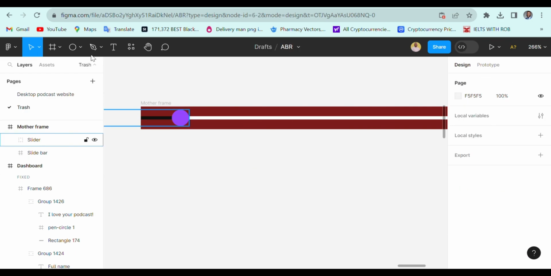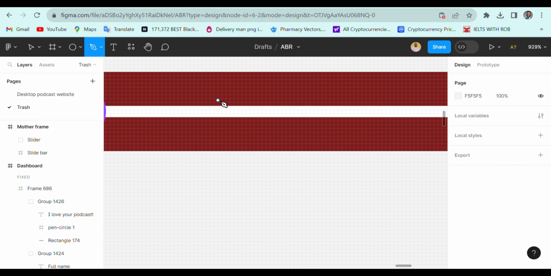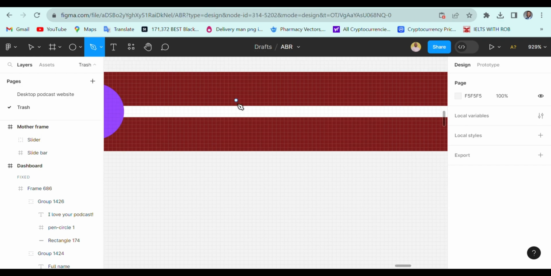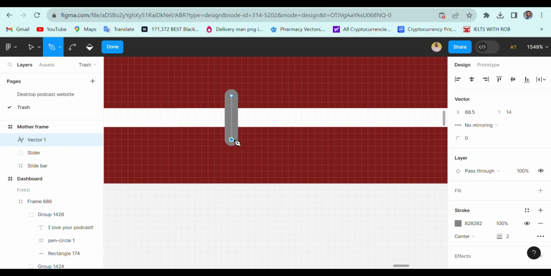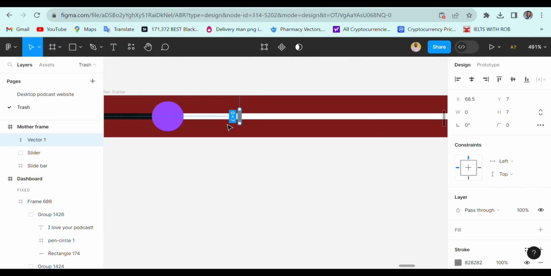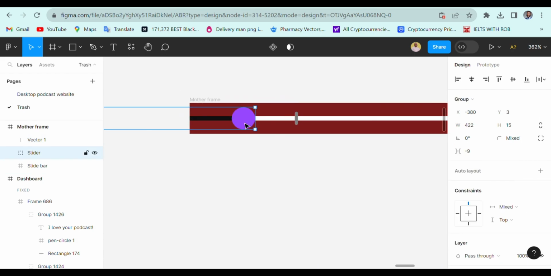The next thing we need to do now is create our indicator. I feel this indicator is going to be useful. So we're going to create our indicator. Yes, this is perfect. We want to ensure the indicator is positioned.